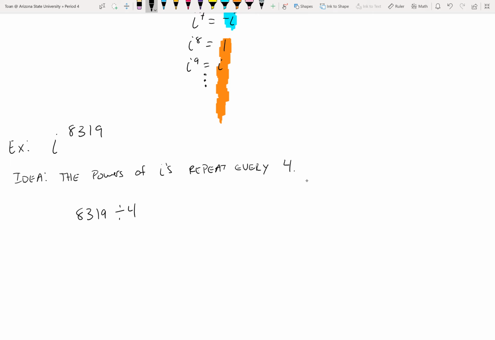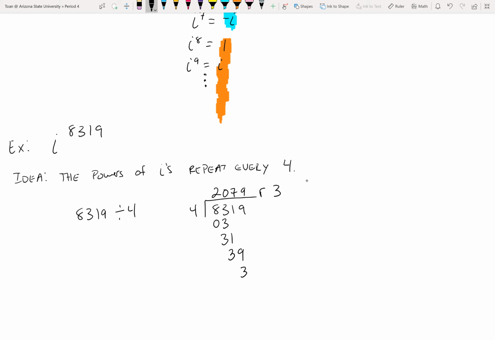Now this is the one time I would not use a calculator. I'm going to go old school. Yes. Long division. So you divide. 4 goes into the 8 2 times with no remainders. Bring down the 3. 4 does not go into 3, 0, with a remainder of 3. Bring down the 1. 4 goes into 31 7 times with a remainder of 3. Bring down the 9. 4 goes into 39 9 times with a remainder of 3.